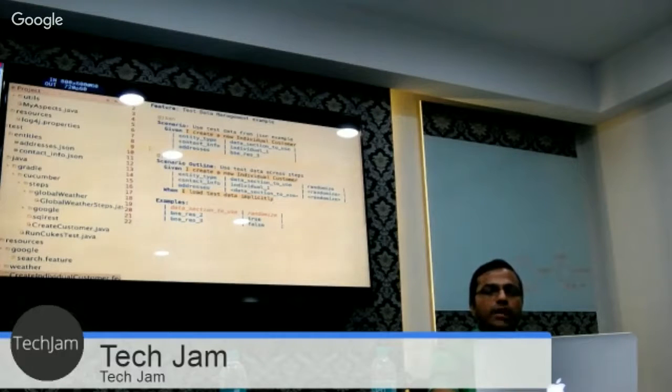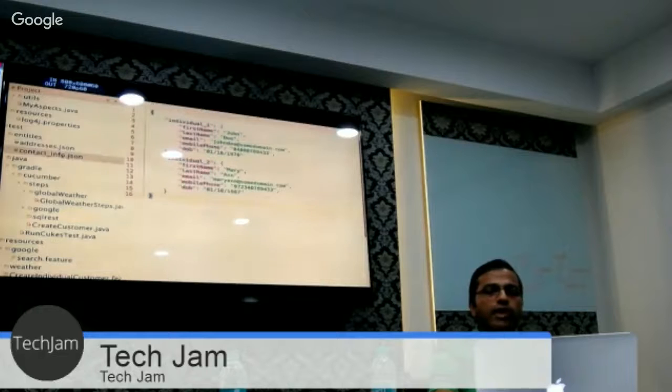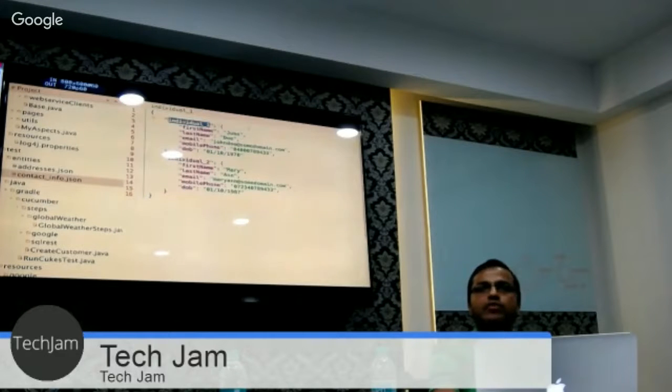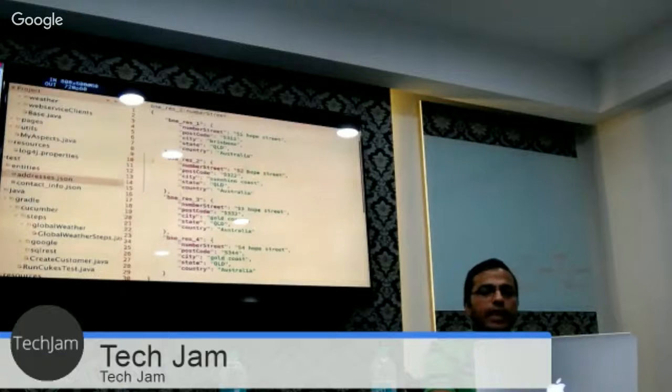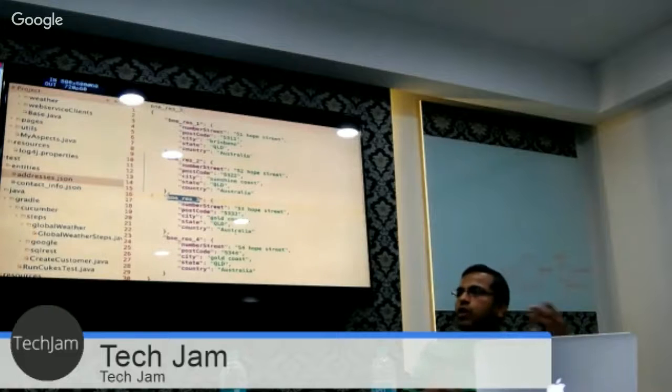And I'm saying contact info individual one. So I go to contact info, I pick up the data specified as individual one, and I use that. Likewise, for address, I said BNERES3, I go to that particular file, pick up that address and use it. I don't need to provide that complex data over there itself.